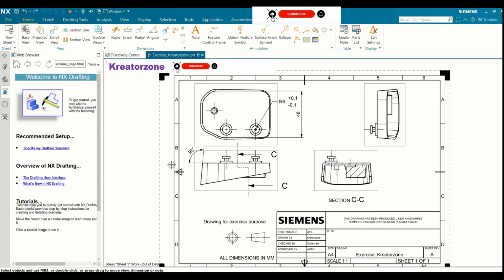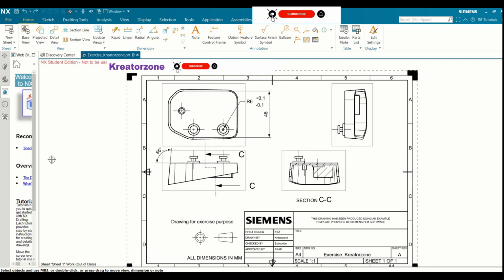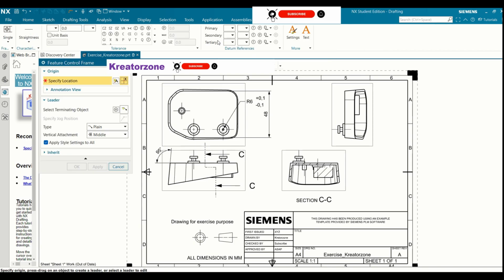Let us now understand how to add GD&T symbols in Siemens NX. In order to add the control frame, the feature control frame, we can go to the Home tab and select the feature control frame. We have to position it where we want.